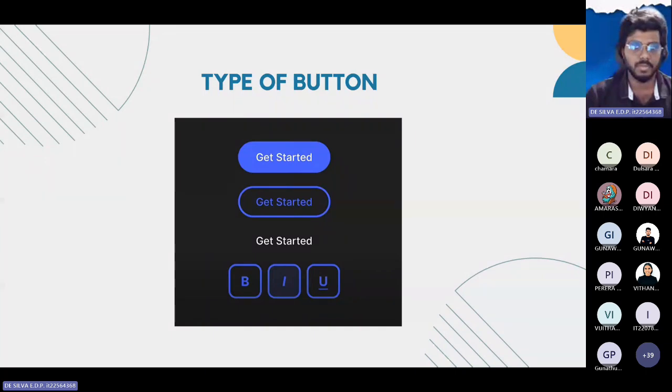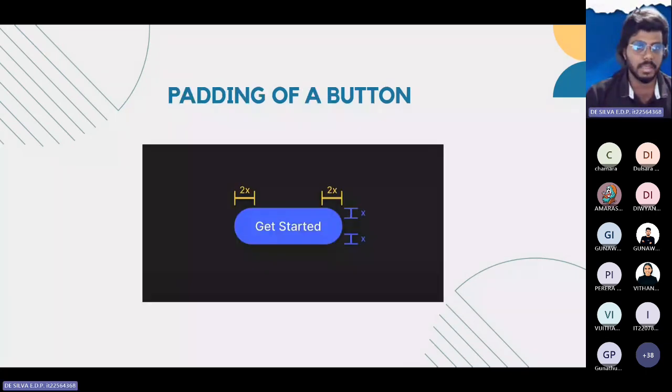When you create the button, the height is set at 44 pixels, but it can be larger, though do not exceed 32 pixels for the height. For the padding of the button, take the horizontal padding, double it, and set it as the vertical padding. In this picture, you can see how to calculate the padding of the button.